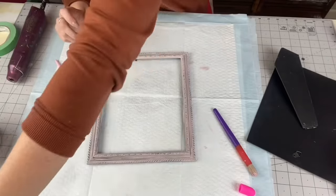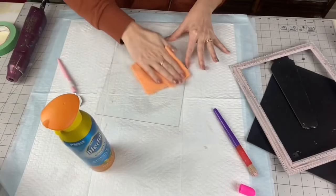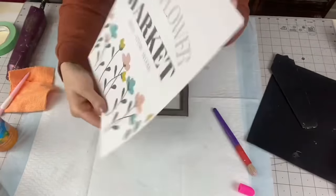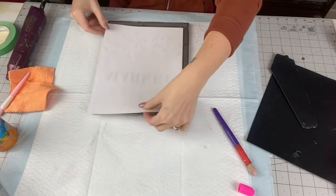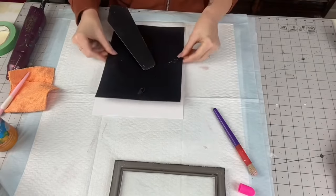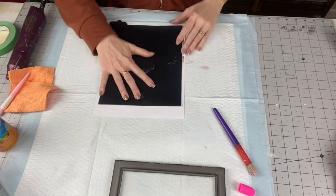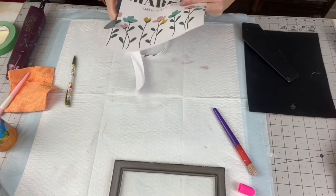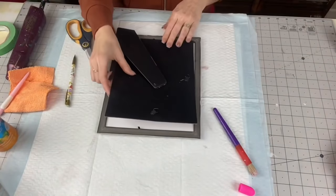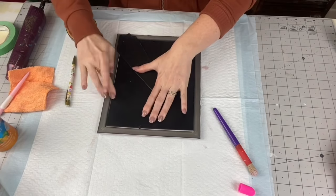And then y'all, I did something. I made my first printable for y'all, okay? So make sure to clean the glass before you put the printable in and make sure your glass is dry. And look it, this is gonna be available to you guys. I was so excited and proud of myself for making one. So just taking the back of the frame, we're gonna go ahead and trace this out so that it fits perfectly. Once we trace and we cut, you're gonna go ahead and stick that printable in your frame and you are done.